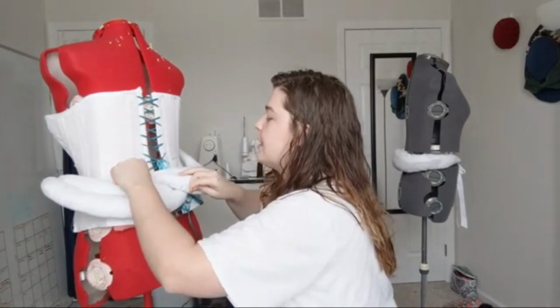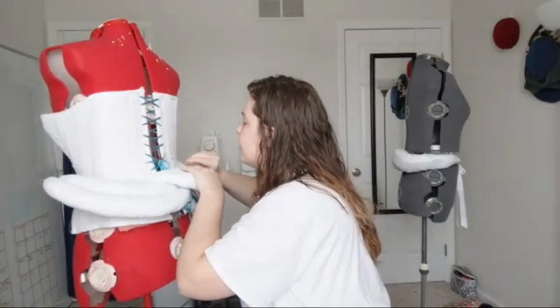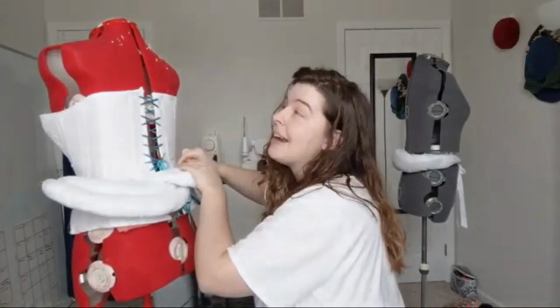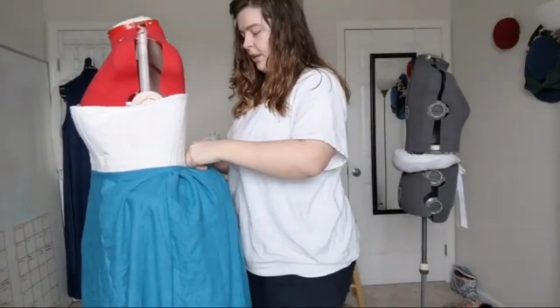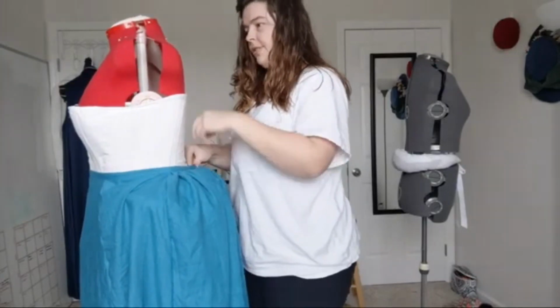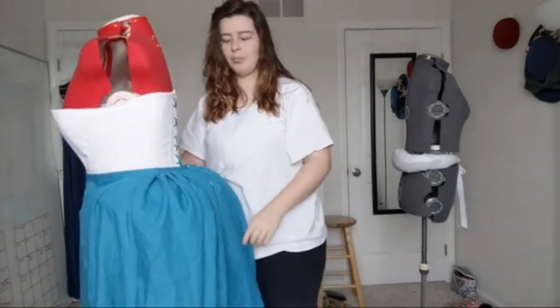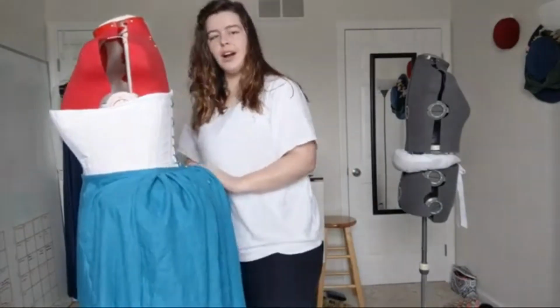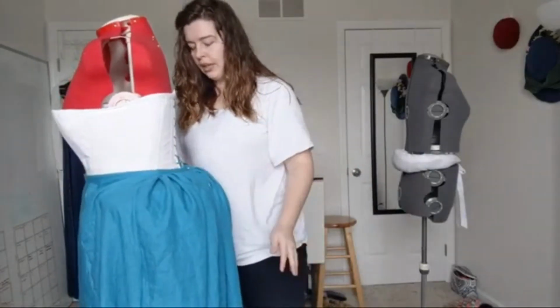So I took pictures and I sent it to some friends and they're just like, yeah, you're not working with the right time period silhouette there. And I went, I know, that's why I sent this to you. Anyway, maybe, let's put the skirt over and see. I mean, if we were going for bustles and like fabulous rumps, I could see this being perfect, but we're not going for bustles and fabulous rumps. We're going for like nice smooth lines.